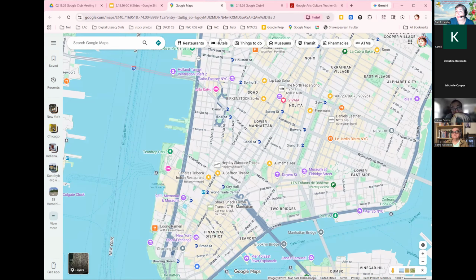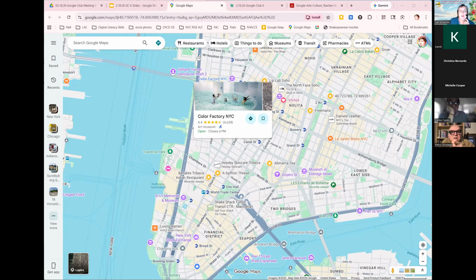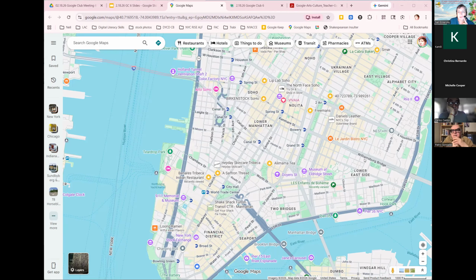So I think it's something, again, as much as we all use it, a lot of learners are using it because it's the way we get around, right? And if you're looking at it on a phone, it looks a little different. But if we're looking here, obviously I'm in my office, so you're seeing where I'm located. And I can type in my search. I could say a place I want to go and it will help me find that place.